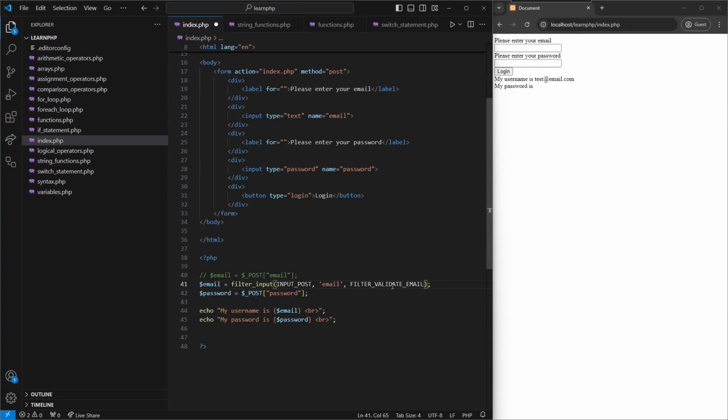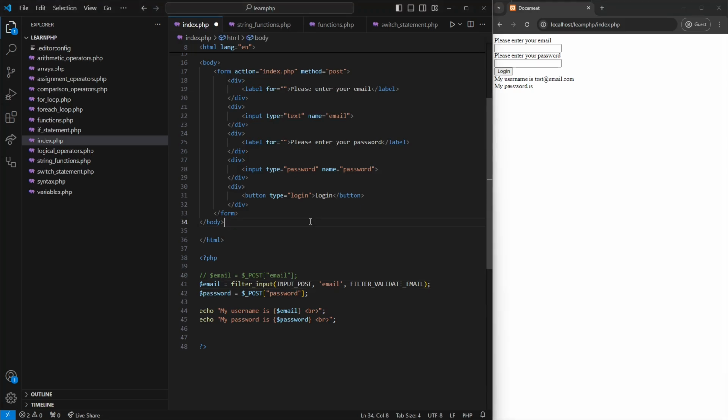It won't remove any illegal characters. So let's see how this works. So now it's going to validate if my email is correct and it's going to return my email. See, nothing has changed.